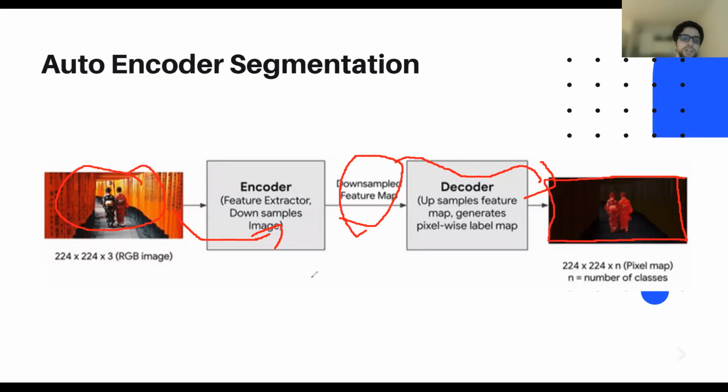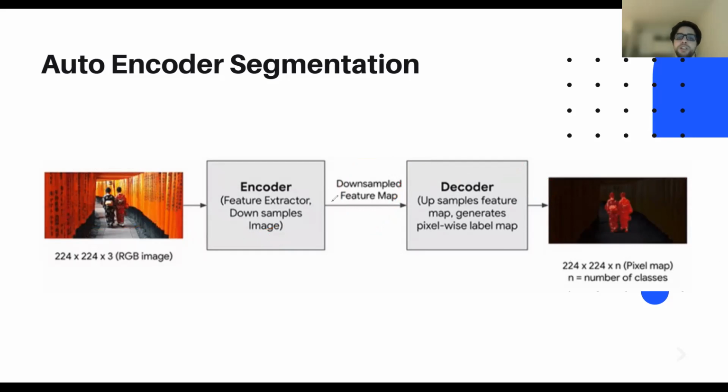Of course, in order to do that, you're going to require a lot of data. You should have this image with its corresponding map, and then another image with its corresponding map, and then lots of images with their corresponding maps. And we're going to have the autoencoder just predicting or reconstructing this mask instead of reconstructing the original image.